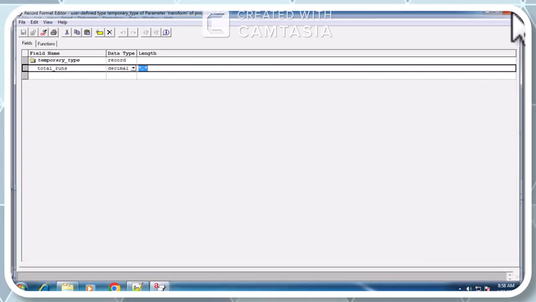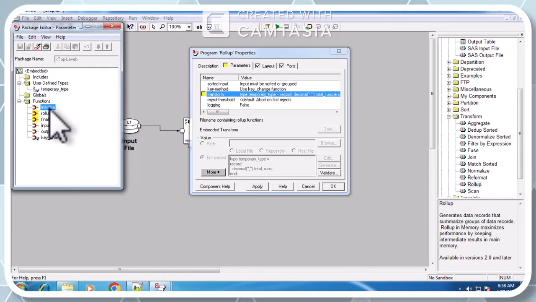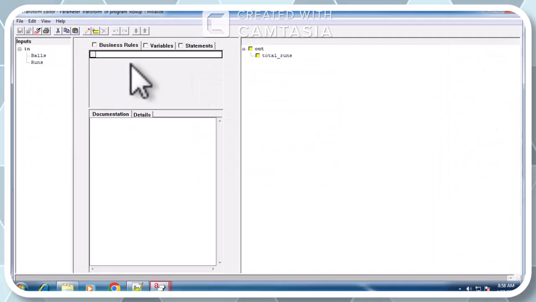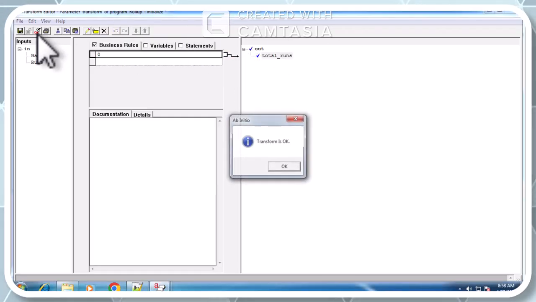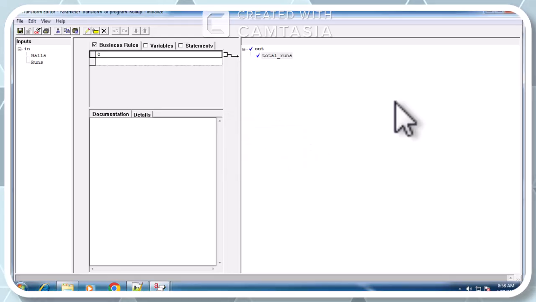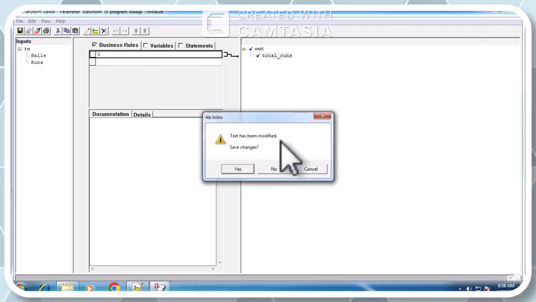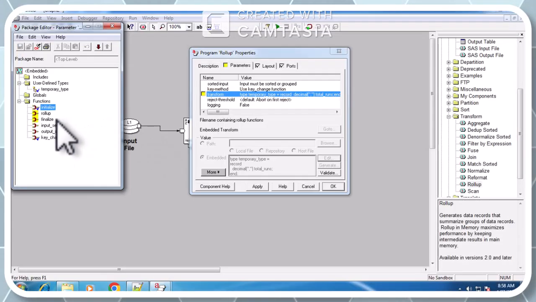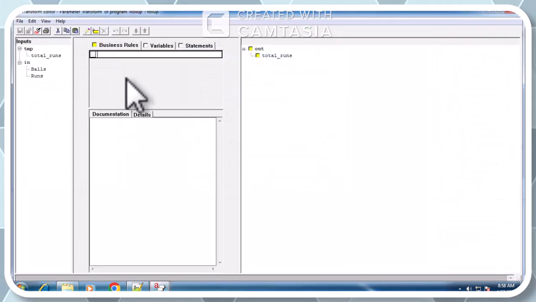After creating temporary variable, we need to initialize value for that. So I am initializing 0 as value for the temporary variable. Validating transform is okay. Saving.